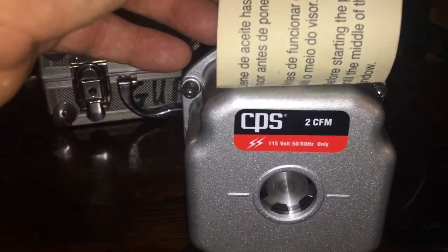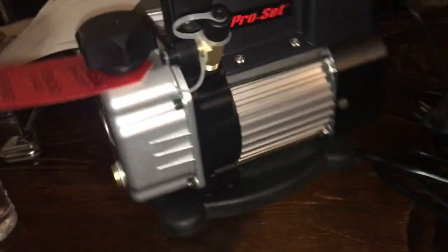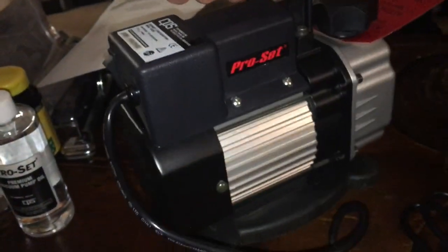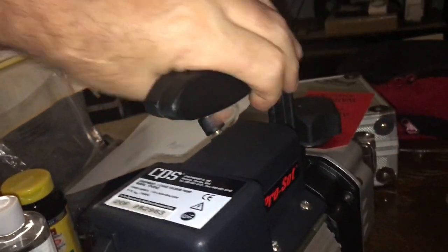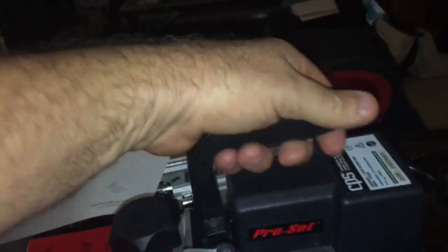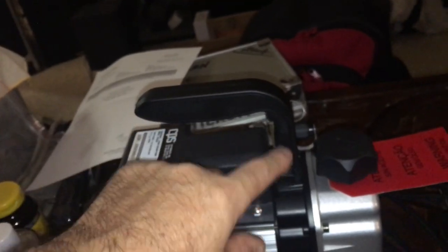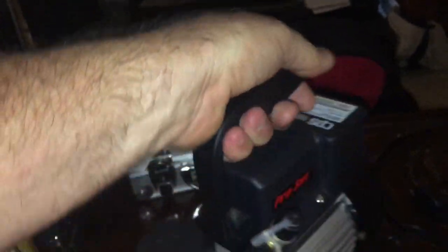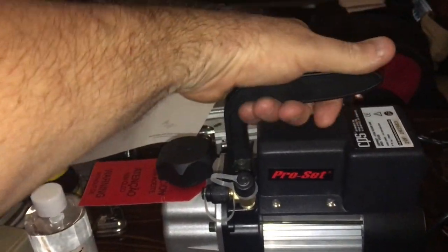It sure is cute looking, and it actually feels like good quality — doesn't feel like crap, doesn't feel like plastic junk. The handle feels pretty weak though. That's how you could make a slight improvement — make the handle aluminum. I can see that handle breaking real easily. That's the only upgrade I'm going to make — I'll fabricate an aluminum handle. It'll also have a hook hole so I can hoist it up on a roof. This thing might almost fit in a bucket.